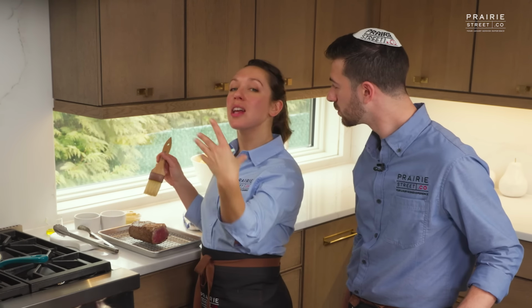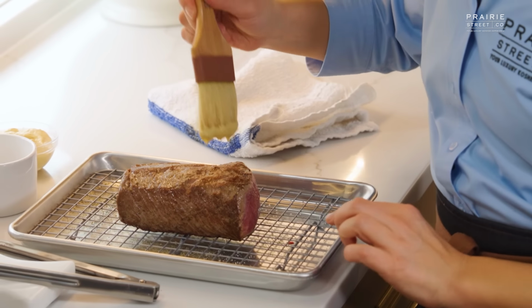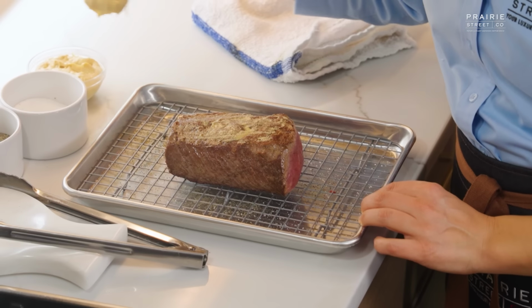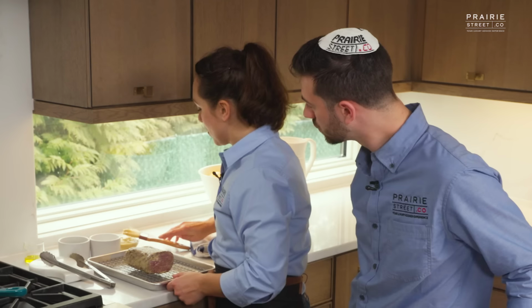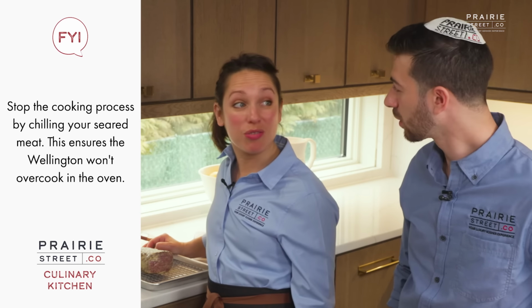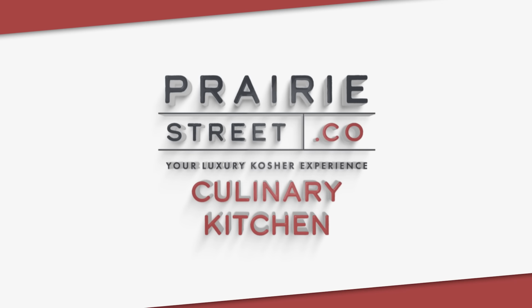Next step, right after it comes off of that stove top and it has that beautiful crust, now we're going to paint a light layer of Dijon mustard. And this is an additional level of deliciousness. It's like all of these notes. Beef Wellington is quite a symphony of flavors. Okay, so our filet mignon cut from the ribeye is seared. It's coated with that amazing Dijon mustard. Now we're going to put it in the fridge. Let it chill and hang out. Good, we'll be right back.